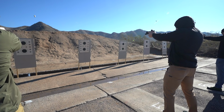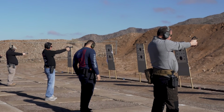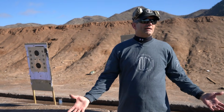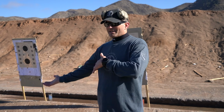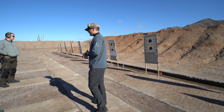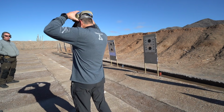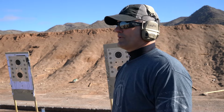So when we start analyzing a target, if we see a guy that is not hitting, the first thing we do is we blame the gun, because it's the easiest thing to disprove, right? So we blame the gun right out of the gate, because sometimes it is the gun, all right? So the easy way to do this is I'm gonna have him load up, he's gonna aim in, and then I'm gonna pull the trigger for him, okay?